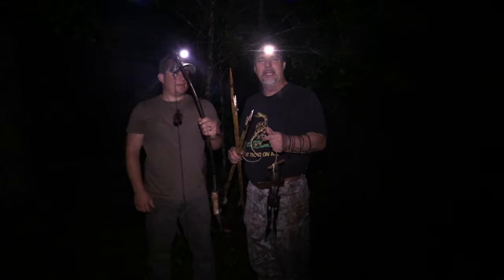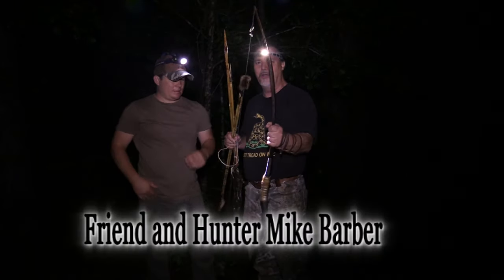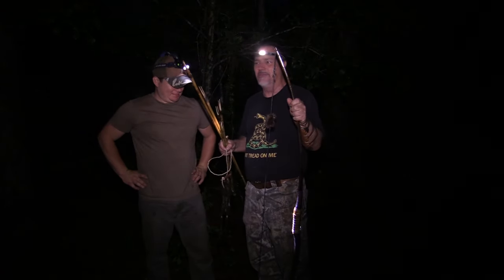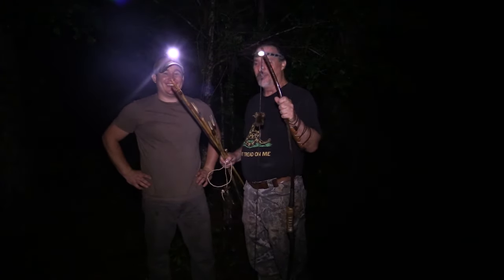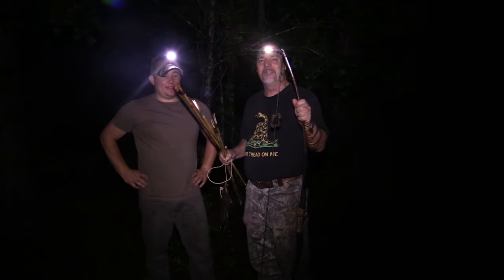I was hoping it would have gone in and expanded, but I might be shooting too much poundage. I did kill a deer with this bow last year, so it's not that heavy. It's 49 pounds, and I figured it would work out, but it still got the frog. Off to a good start, and having fun. We're gonna cook some frogs, hopefully.